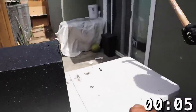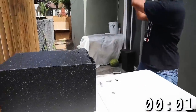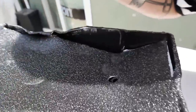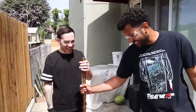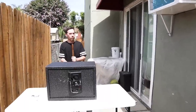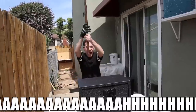No. Okay. 5, 4, 3, 2, 1. Stop. Dude, look at this, Matt. Oh my God. Yes. All right, so now we got Gandalf the Black. Right here, this walking stick. Here we go. We got 30 seconds with the walking stick. All right. Let's see what he can do. Ready? Yeah. 3, 2, 1, hit it.